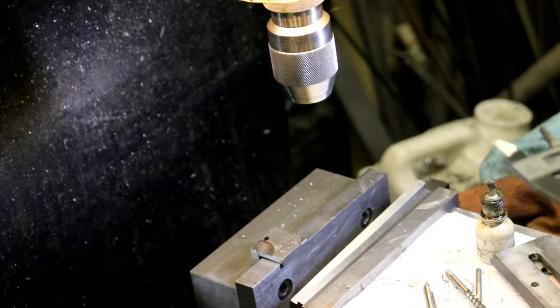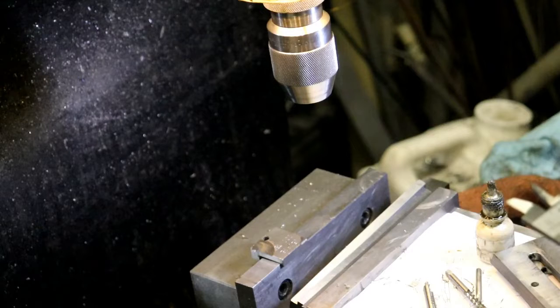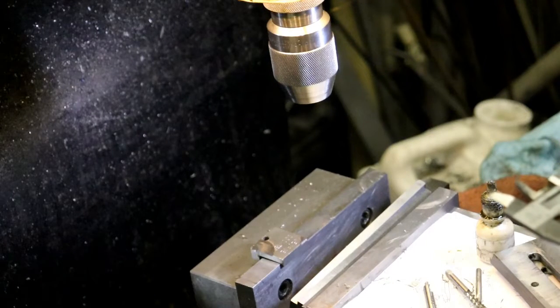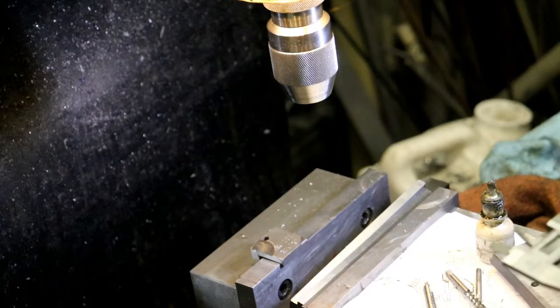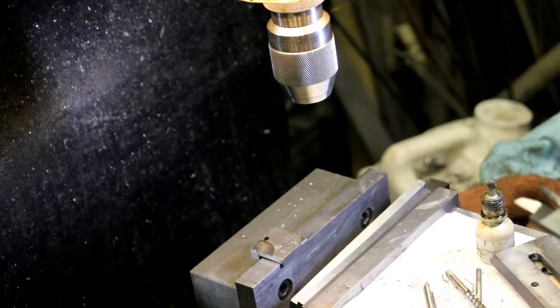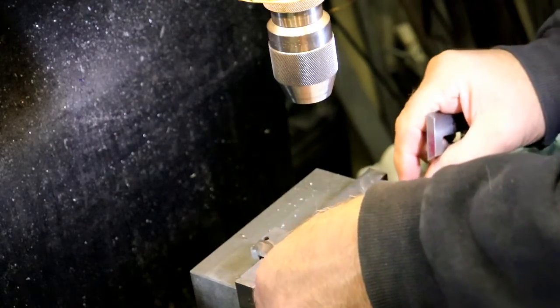Something is not quite right here. It's supposed to be 875 over. All right, let's just put a 500 mark on there. 500. That does look right. 500. All right, so just being overcautious now.